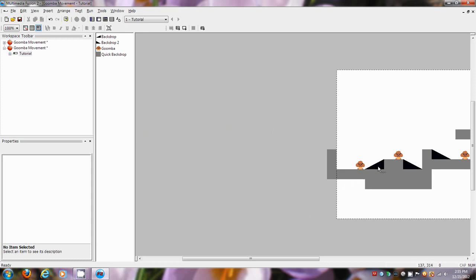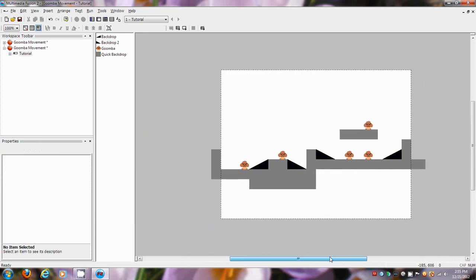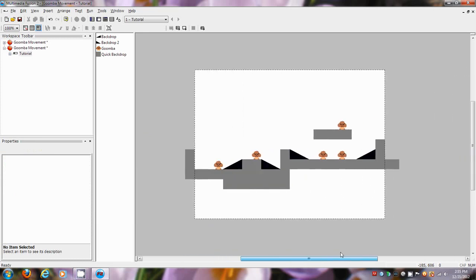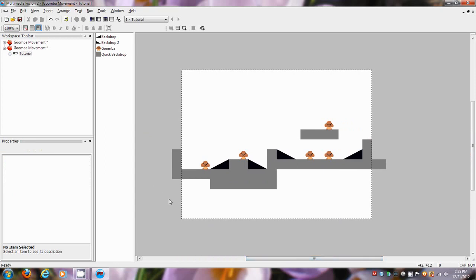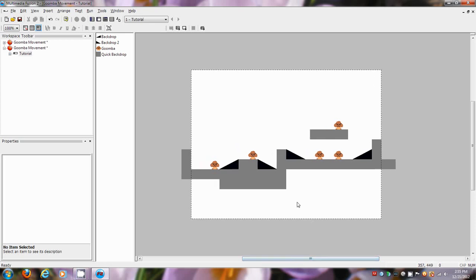And also, we're going to go over slopes: how to make Goombas go up slopes, which is really easy. So this video shouldn't be too long, but we'll see. You can just look down there and see how long the video is and see whether I kept up the pace or whether I got lazy or even got slow.